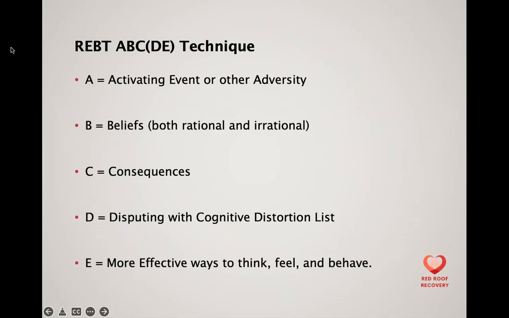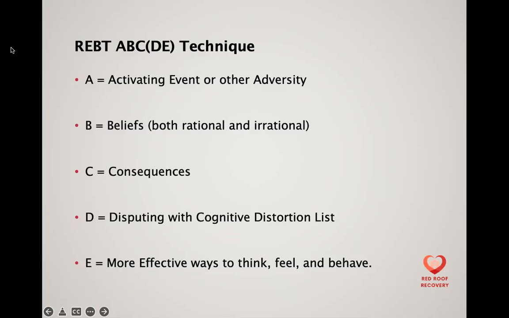And then we go a little bit deeper. Let's dispute all of those beliefs that we're having, rational and irrational, and we can go into the cognitive distortion list. Now, there are 10 most common unhelpful thinking patterns, and they're called cognitive distortions in a lot of places. I prefer to call them unhelpful thinking patterns. What I love about SMART is that it doesn't encourage us to use labels on ourselves. So you won't hear people in SMART say, I'm an alcoholic or I'm an addict, because we are not our addictions. You know, we have enough labels in life. Labels belong on food. So I want to just give you a rundown quickly of these 10 most common cognitive distortions or unhelpful thinking patterns.